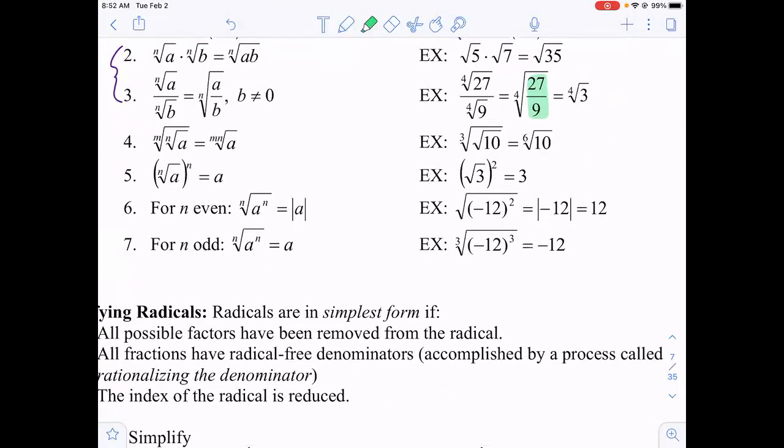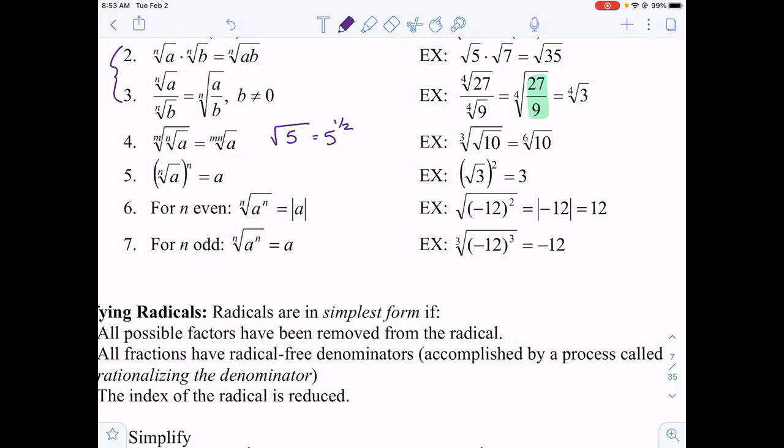Rule number 4, it says if I have 2 radicals, I can combine them. And I'll show you why here in a second. Do you guys remember how to write radicals as exponents? Because that's super helpful. So if you have like the square root of 5, that's really 5 to the 1/2 power. And we are going to have a lesson where we go over this. So, but I'm just going to show it to you to explain why we can put those 2 radicals together.